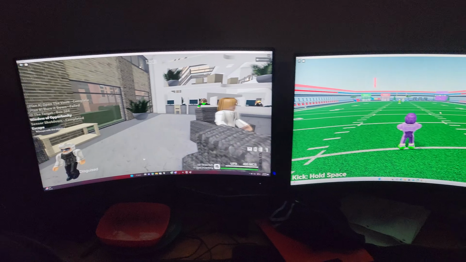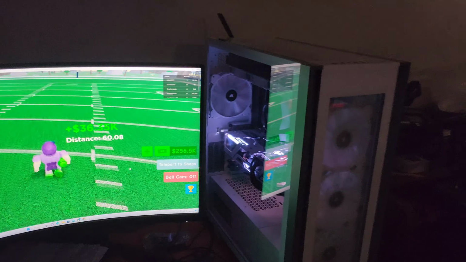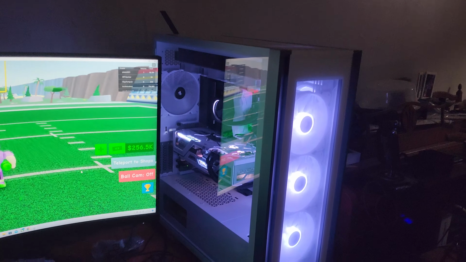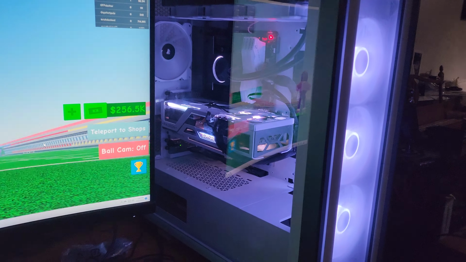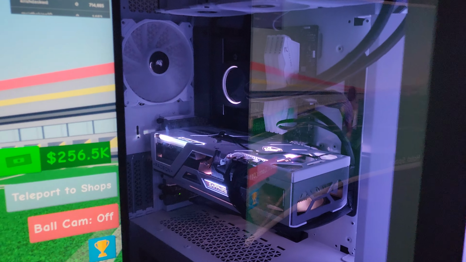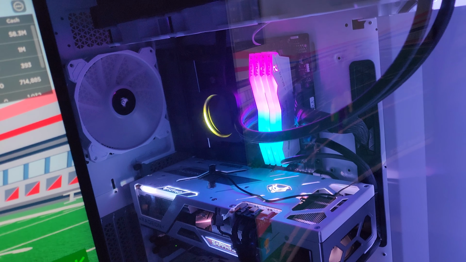Let me come across these kids real quick. Oh, what's this monster? Let's turn this one on. This thing is a little obnoxious. It's got a Sapphire 6950 overclock edition. Now I just gotta run away.